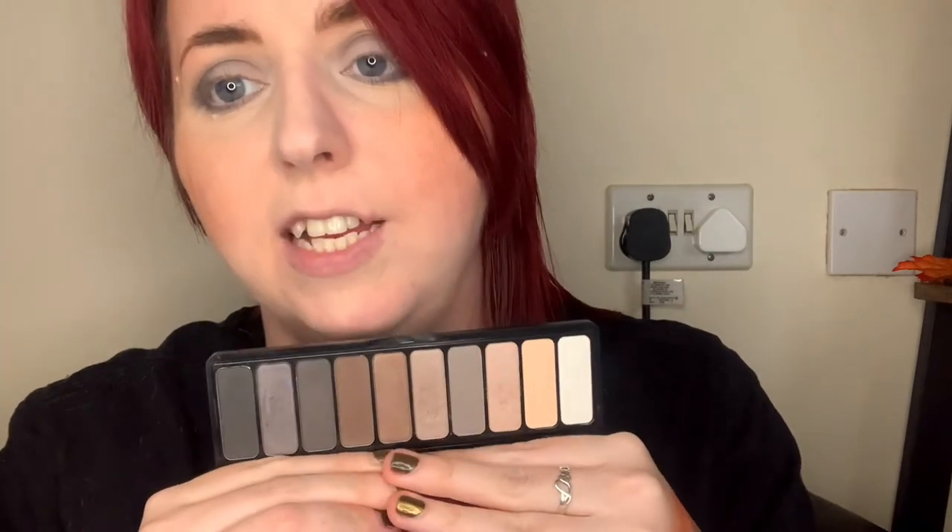The Summer Breeze one I haven't tried — I've heard people say it's actually better than the original which is more neutral. The only reason I haven't tried it is it's very warm tone and I don't really wear warm tones anymore, but if you want like a dupe for the peachy matte palette from Too Faced, a lot of people swear by that one. As for this one, I really do like the shades — shimmers are really really bad — but mattes are nice and you can just get matte palettes so you don't have to work around them. The Holy Smokes palette is way better than this one.